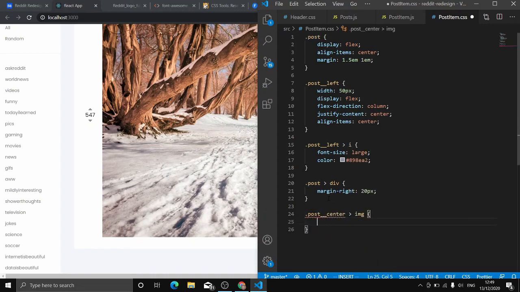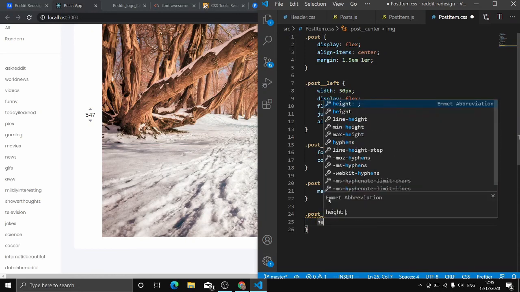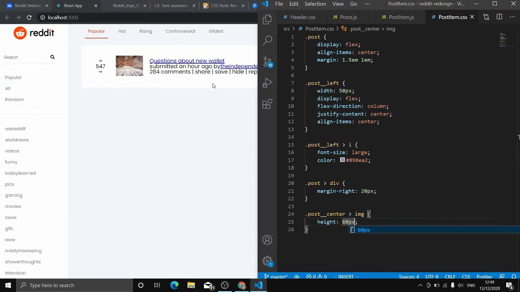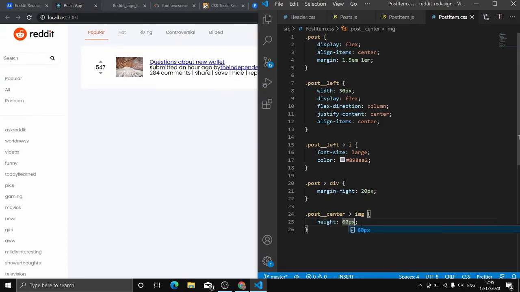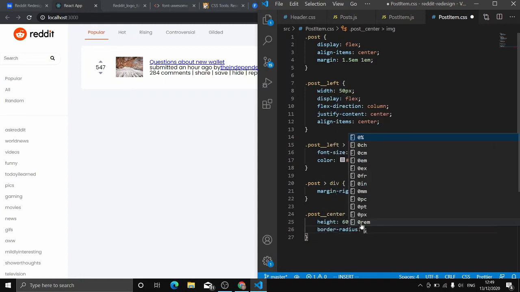We want it to be height about 60 pixels. Okay. Alright, let's see what happens. Okay, that looks cool. And we want it to have a border radius, maybe just a little bit, so 5 pixels.